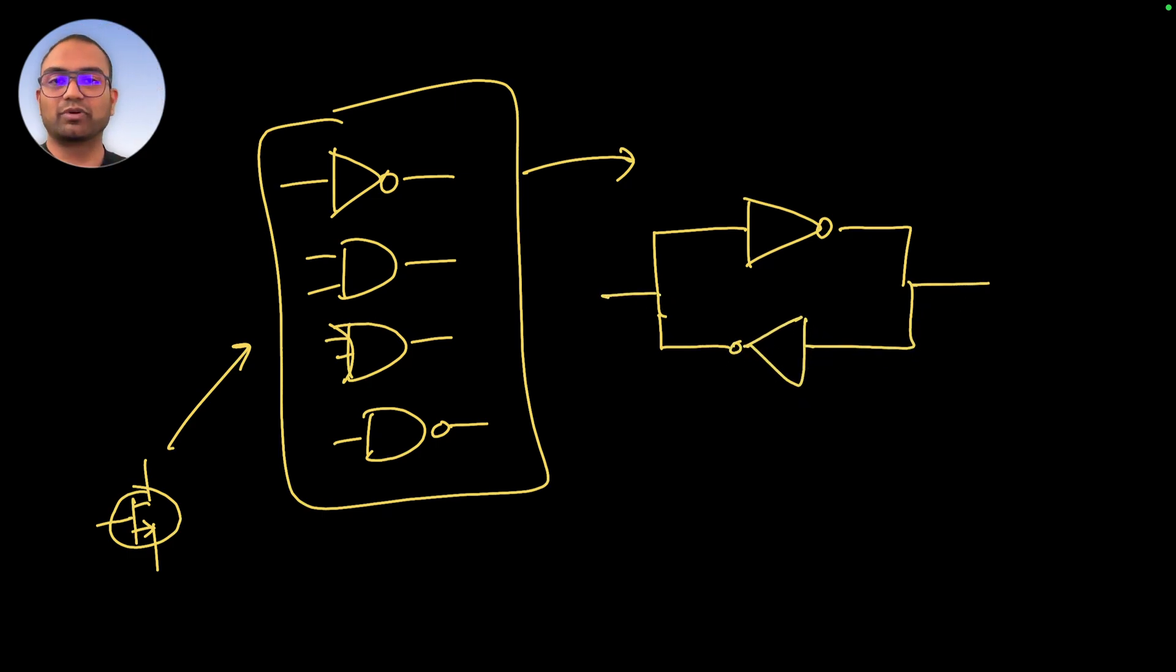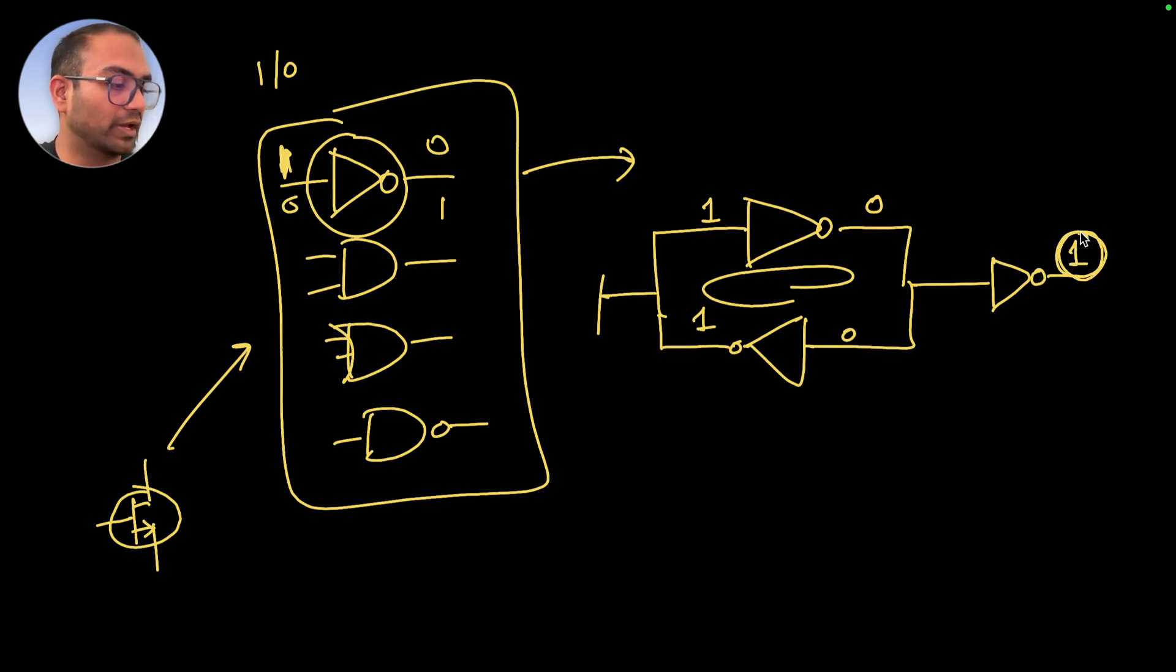From the gates we can create a feedback loop. We are taking the NOT gate - the property of a NOT gate is given a high voltage (one) it converts it to zero, and given zero it converts to one. Look what happens: if I have put one here, zero will appear here, and that zero appears here, so a one appears here. If I have disconnected my input and put another inverter here, when I read from here I can read one. Because of the loop of the two NOT gates, the information about the bit being one is trapped - it's remembering.